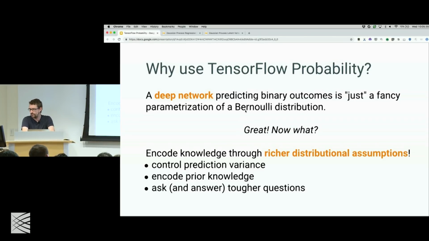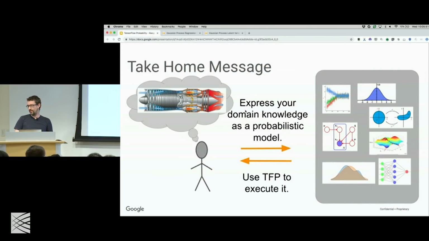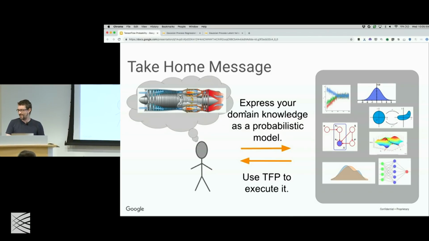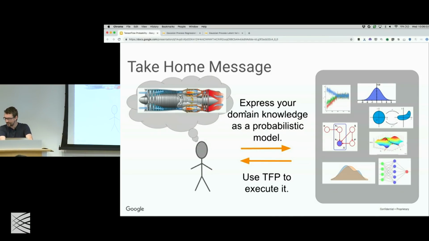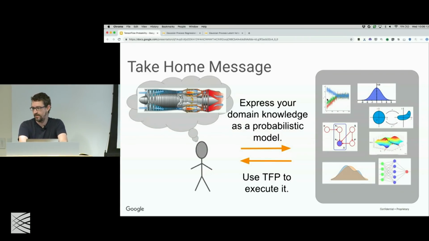So the idea is, by using probabilistic models, you can describe the structure of your problem more richly, and using our framework, you can perform inference in those models. So you have some domain expertise. You want to be able to express that and make models that are less generic than linear regression. So we have a bunch of tools in our toolbox that are designed to fit together like Lego blocks, and we'll run through some of the lower level ones here.